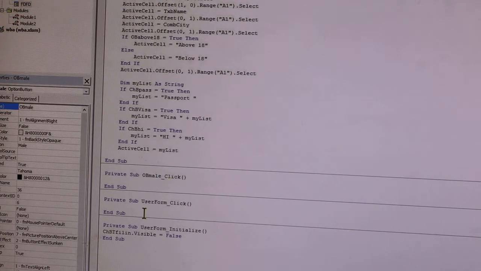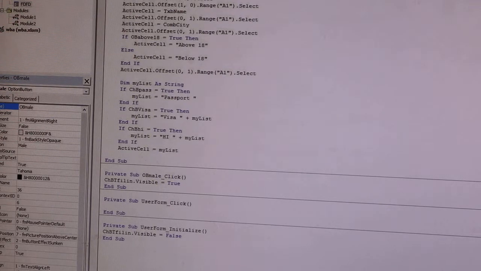If you click over here, I want this to change into true. Now I have an event. Once you click on male, the fill-in will appear, okay?